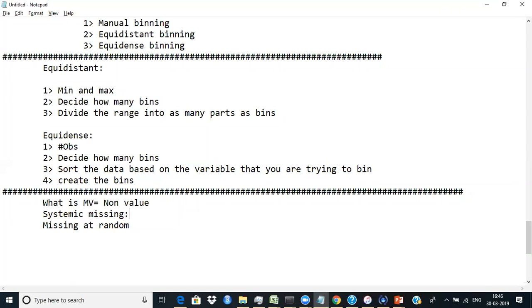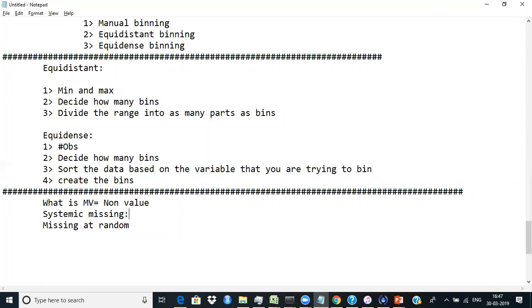When I say systemic missing, it basically means that there is a reason why the data is missing. Let me give you an example. Often when we work with banking data, there is a variable which says background verification or KYC updated. It is either yes or no, or it can take 1, 2, 3 depending upon the codes.